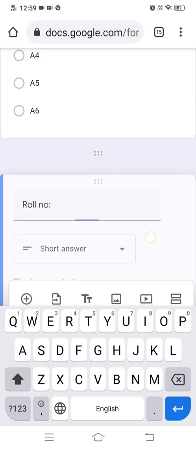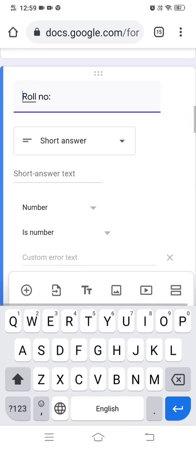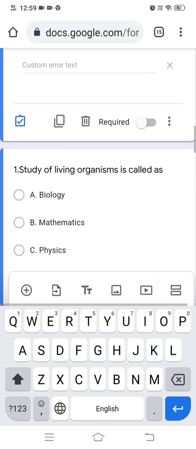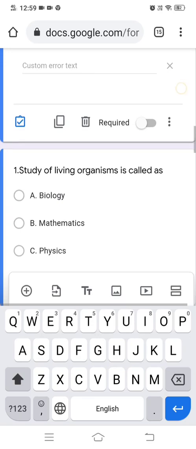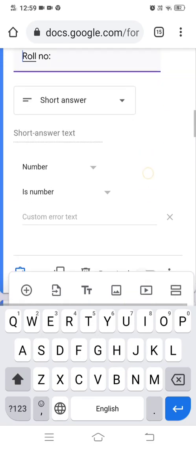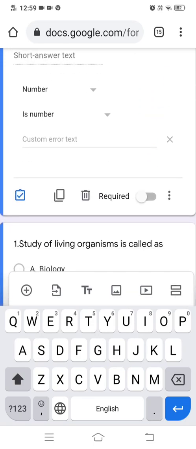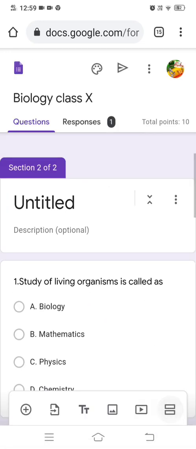Name, section, email ID, roll number. Then after roll number, you have to click on the two small rectangular boxes on the right side, so that the upper part will be one section and the lower part will be another section. So we have to split this entire paper into two sections.